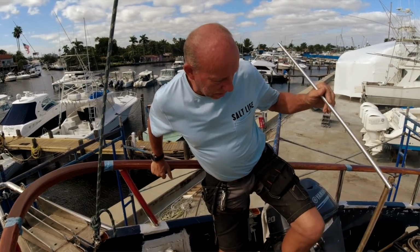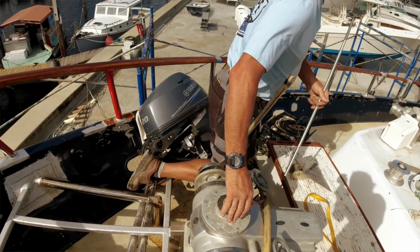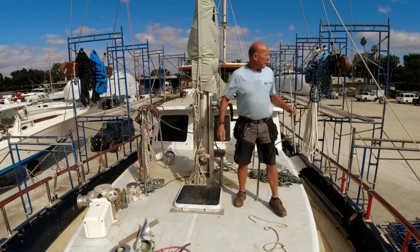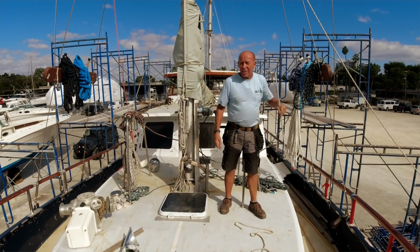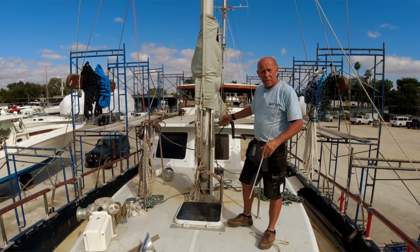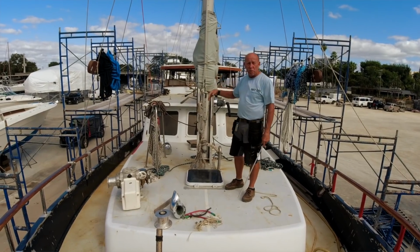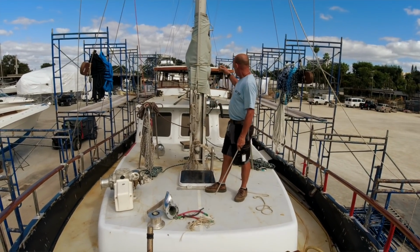So let's walk, get past our goodies here. We've added rope and line holders on each side. The main mast is a tabernacle, so the main mast is still allowed to fold back against the top pilot house, allowing us to go under low bridges if needed. I maintain that within the mast structure.